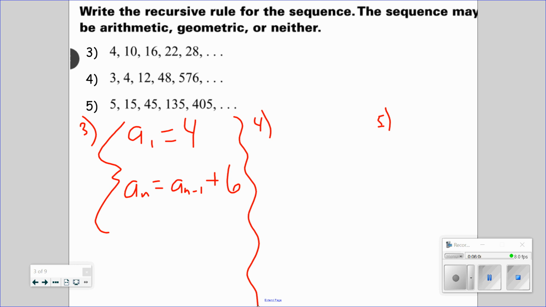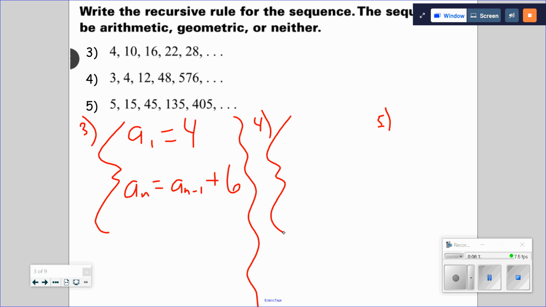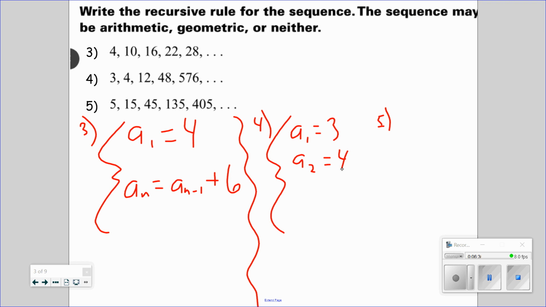Okay. Number 4. Same deal. We're going to initialize the sequence by saying it is a 3. A1 is a 3. Now, did anybody actually figure out what this pattern is? Noah? Yeah, so actually when we initialize our sequence, we have to initialize the first 2. Because we're going to be referring back not only to the previous, but to the term even before that. Because like Noah said, the formula is to take the previous term.